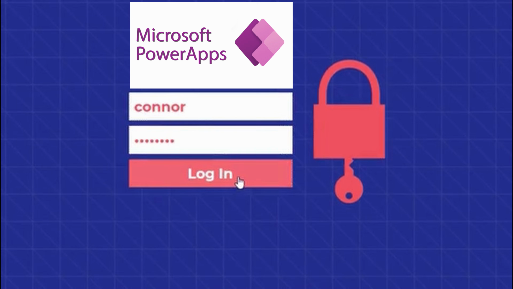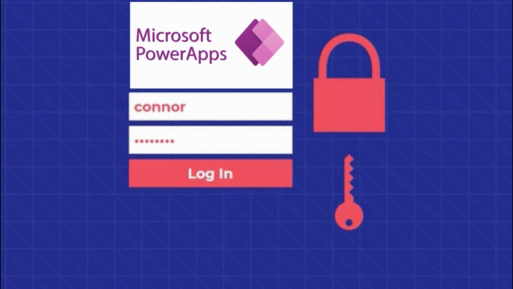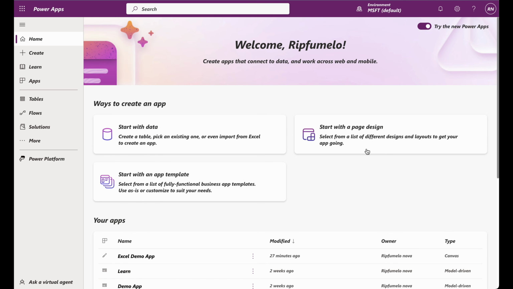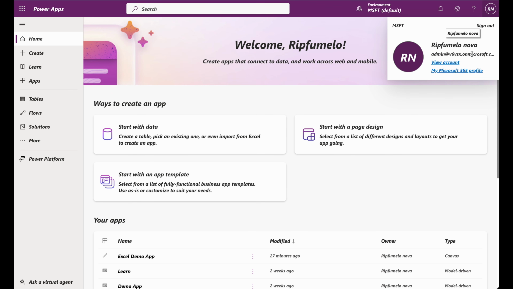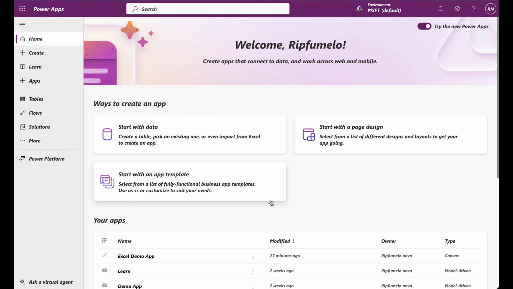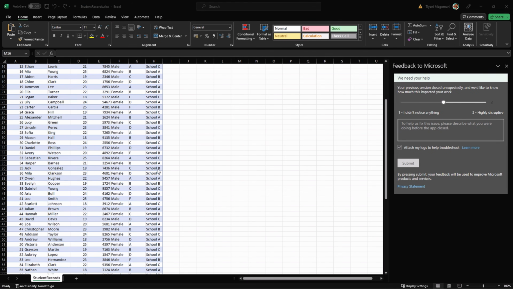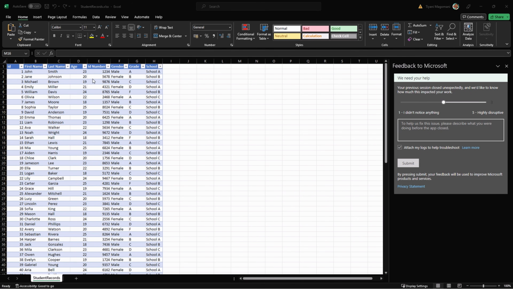You'll need an account on Power Platform. Once you have your account ready, let's move on to the next step. To begin, open Power Platform and ensure you have logged in with your account. If you don't have an account yet, you can create one by following the simple registration process. So let's go ahead and create an Excel file and populate it.